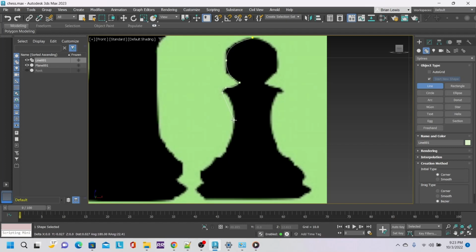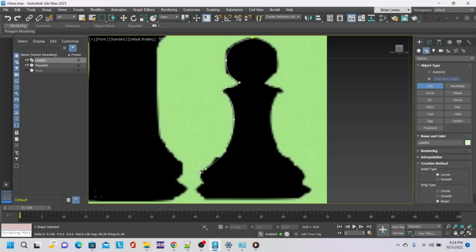I'm going to come down here, click and drag, just get it close to the same curvature. And it looks like if I just click right here, I don't even have to drag it. It's going to more or less follow the silhouette. Although if I look over on this side, it looks like it's supposed to be a little bit more smooth there. So let's go ahead and go down to here instead. Click and drag.